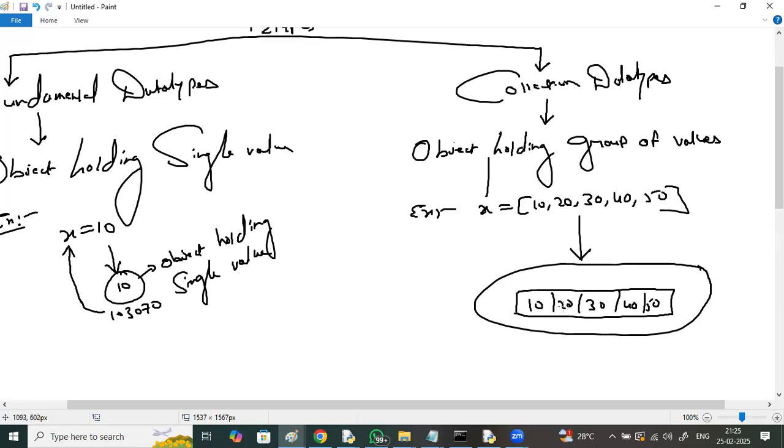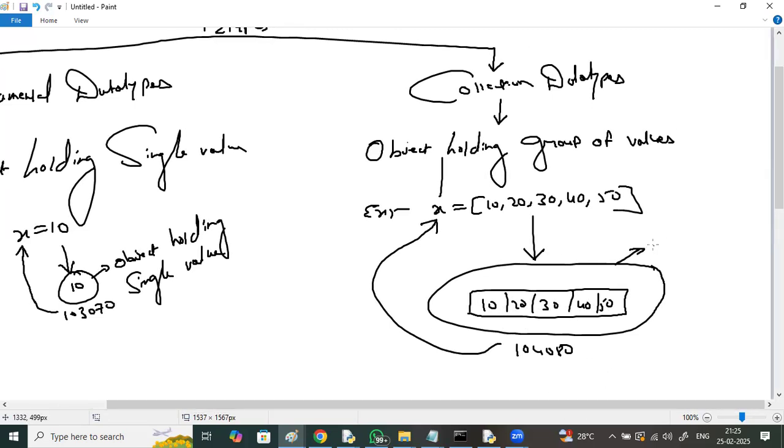It is going to have some address, and that address is given to x. So here the object is holding multiple values. Object holding a single value is a fundamental type. Object holding multiple values, a group of values, is a collection data type.